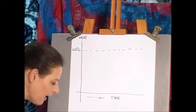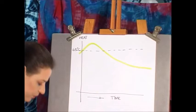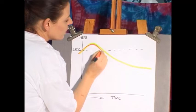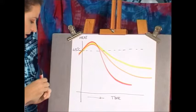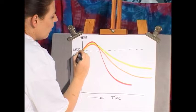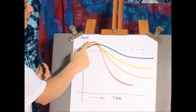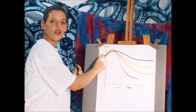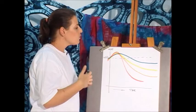Now let's look at what happens to the different colours as you put them into the mixture. Some of them the reaction will peak out and taper off in this way. Other colours may do something like this. Certain colours will taper off very quickly, while other colours might taper off more slowly. It's because of this that you can only really control the colour right here at the beginning of the reaction when everything goes in at the optimum temperature. As the dye cools over time, the reaction becomes less and less effective. More of the chemicals become used up, and over here you can no longer control the final colour that you're going to get.